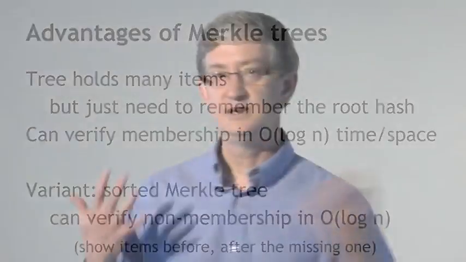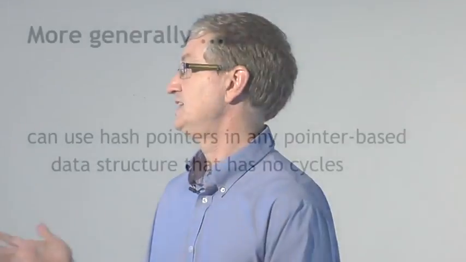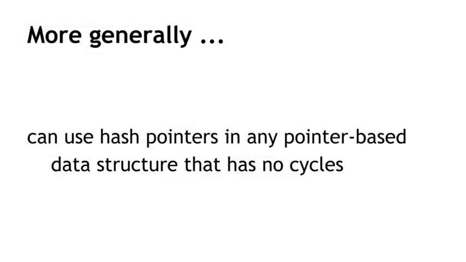All right, so a Merkle tree is a binary search tree built with hash pointers. We can do logarithmic time membership proofs, non-membership proofs if we sort the tree, and it's very efficient. More generally, it turns out that we can use hash pointers in any pointer-based data structure, as long as the data structure doesn't have cycles. If there are cycles in the data structure, then we won't be able to make all the hashes match up. If you think about it, in an acyclic data structure, we can sort of start near the leaves or near the things that don't have any pointers coming out of them, compute the hashes of those, and then work our way back sort of toward the beginning. But in a structure with cycles, there's no end that we can start with and compute back from.